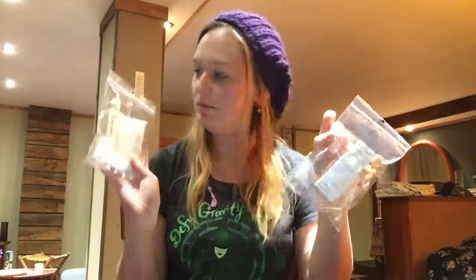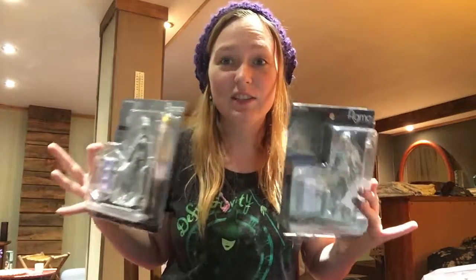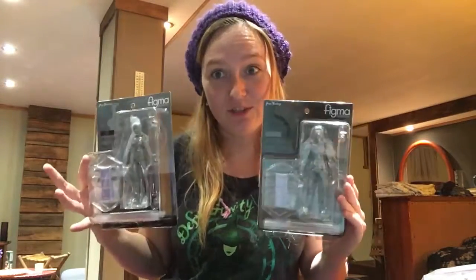So last time we did the version 1 unboxing of, here they are in their respective little cases, the Figma Archetype girl and boy. Yeah, that is the girl one. So today, we are going to be doing version 2. In reality, though, they're version 3. I do not have version 2. They are impossible to find, but there's very little difference between version 2 and version 3.